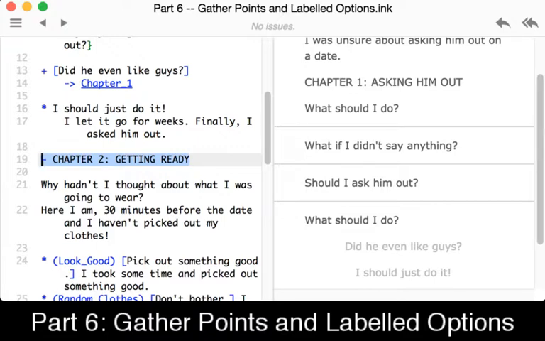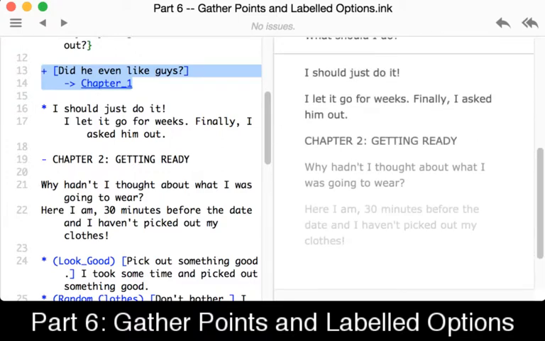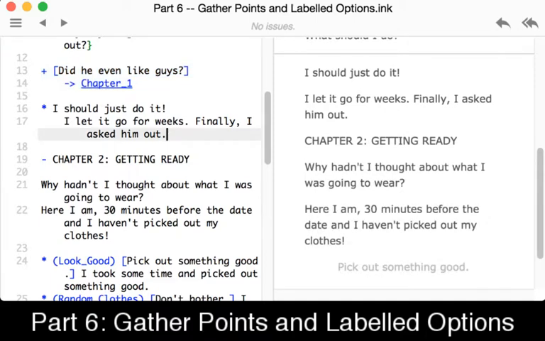Once we've made a choice, and those choices then collapse, we can gather together and move on to the rest of this project. So we see here, if I don't click the sticky choice, which loops us, which is lines 13 and 14, I could just keep choosing it, and we just could keep looping indefinitely. But if I choose line 16, we see the text line 17, and then we see the gather point line 19. Again, with the minus sign, gathers us back to this gather point.